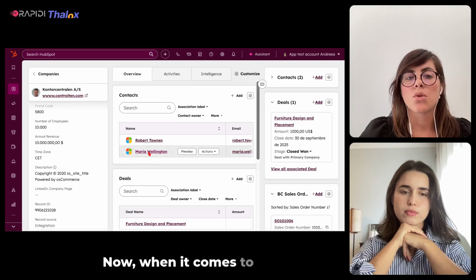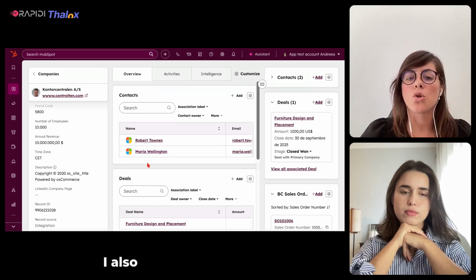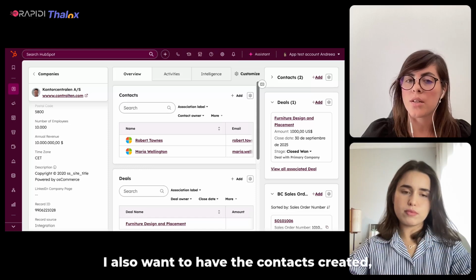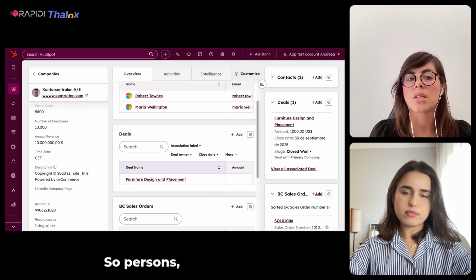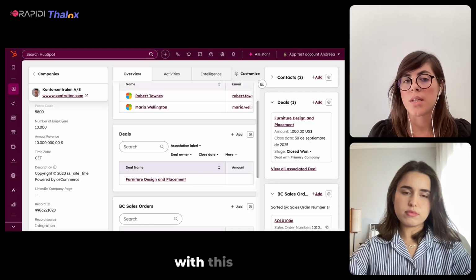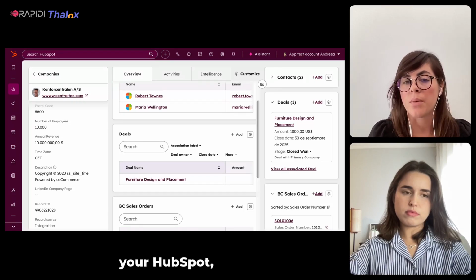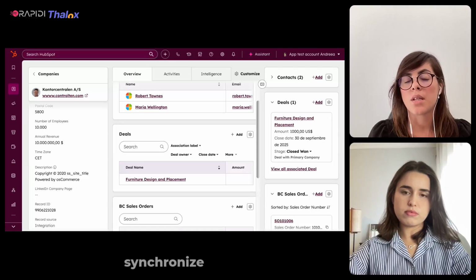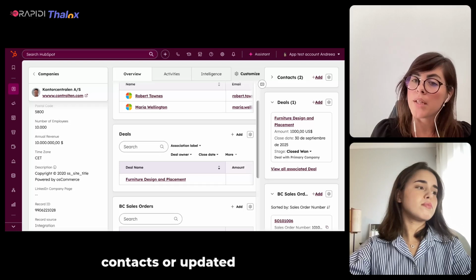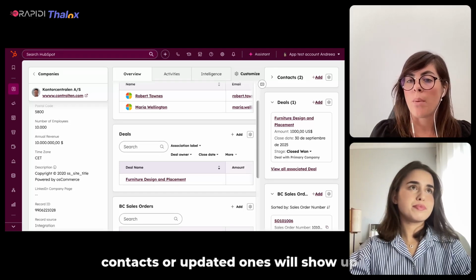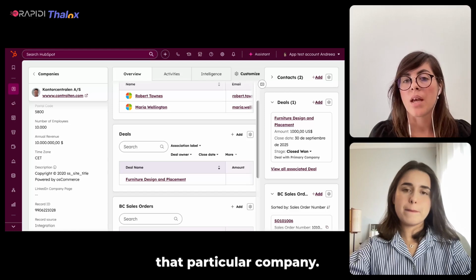Now, when it comes to customers, we have the customer created, and then I also want to have the contacts created, right? Usually in your ERP, you would create contacts, the persons associated with this company. So whenever you need to have contacts in your HubSpot, what we do is synchronize that data. And then all contacts or updated ones will show up in HubSpot, and they will be associated with that particular company.